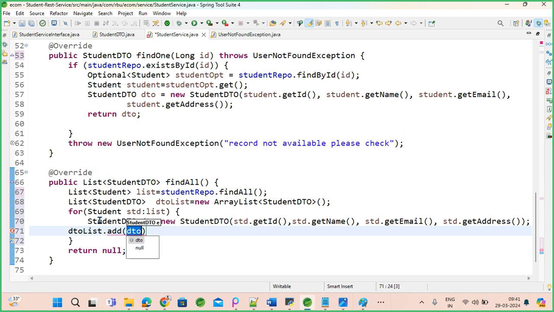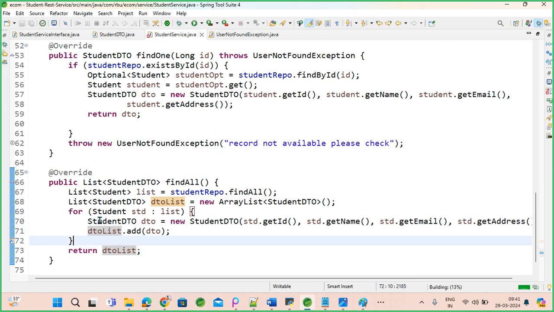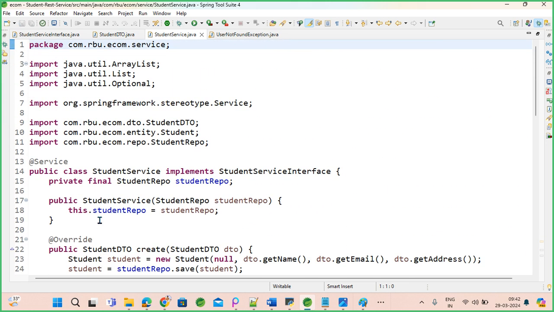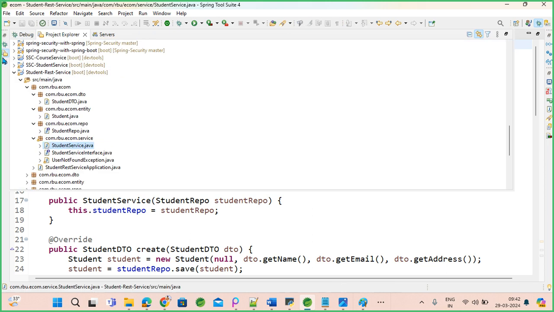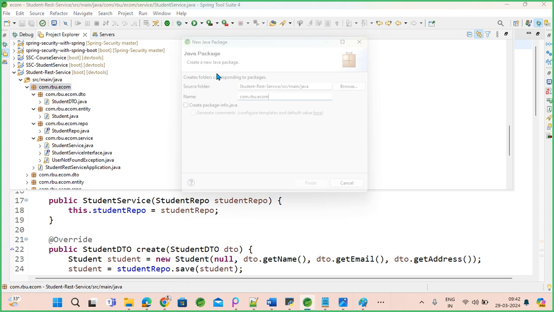Add that to DTO list. Finally you can return the DTO list object. That's it. Once you're done with your service implementation, implement your REST now.